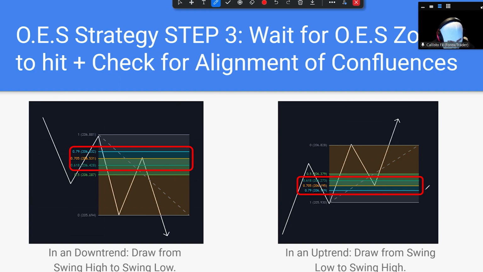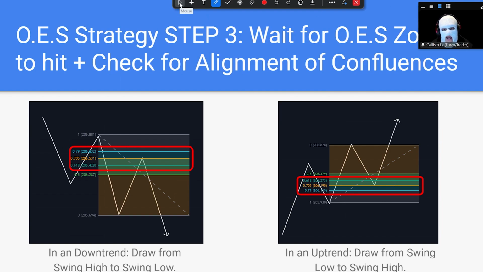Okay? And what you want to do here, same thing. Look for confluence. What can your confluence be for a bullish market? You're going to be looking for a bullish order block, a bullish fair value gap, and/or a support level. These 3 things are things that you can look for to capitalize on a higher probability trade in a trending market. Okay, extremely important.